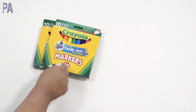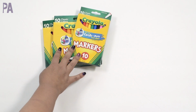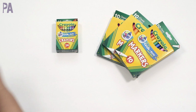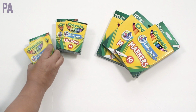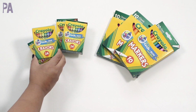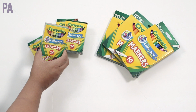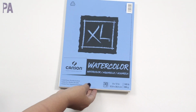And then we had to get some Crayola markers. Each girl had to get a package, and one of them needed the thin ones as well. So of course those were really, really affordable. They're not the washable ones. The washable ones cost more. And then the 24 package of crayons is what we need. And then one of my classes requires more because they use them throughout the year, like community. These are the cheapest package. If you wanted to get more colors, you pay a little bit more, but these are just suitable and fine. And they cost less right now at Walmart, but they cost more at Dollar Tree, just so you know, the same brand. One of my daughters is required to have a watercolor tablet.